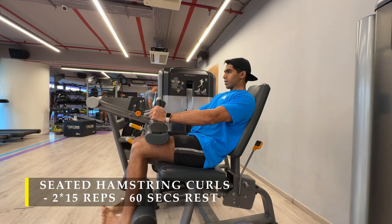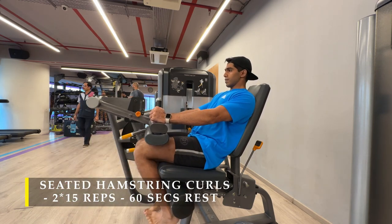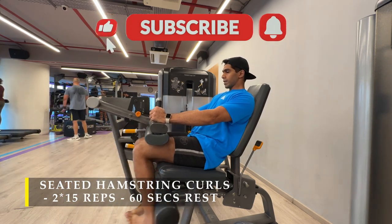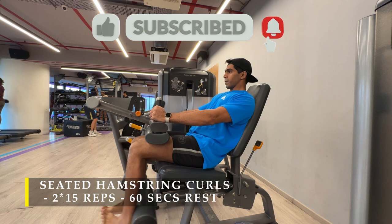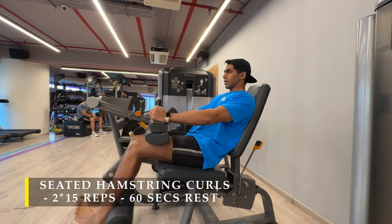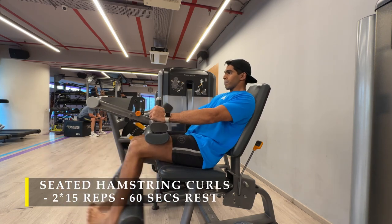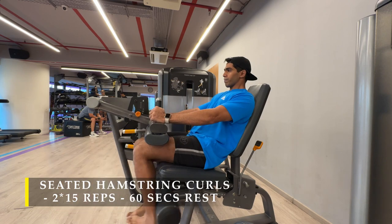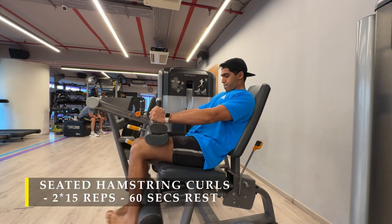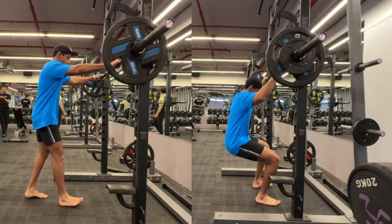As you can see here, I kept my toes together. I like to do that on the seated hamstring curls because when I'm doing RDLs I keep my stance open, and even when I'm doing squats I keep my toes pointing outwards more because that allows me to squat a little bit deeper — otherwise I feel a little bit of tightness in my hips. So when it comes to seated hamstring curls, keeping my legs closed or toes touching gives an all-round workout for my leg muscles.